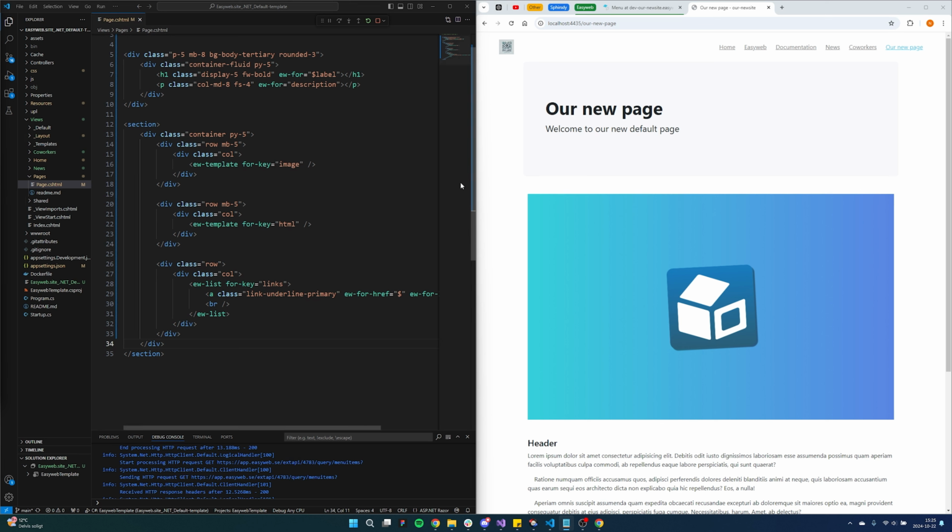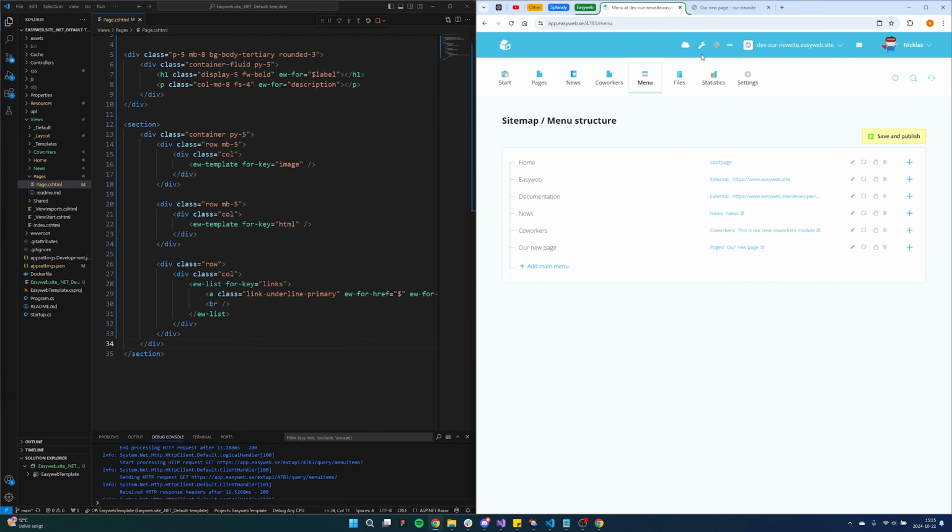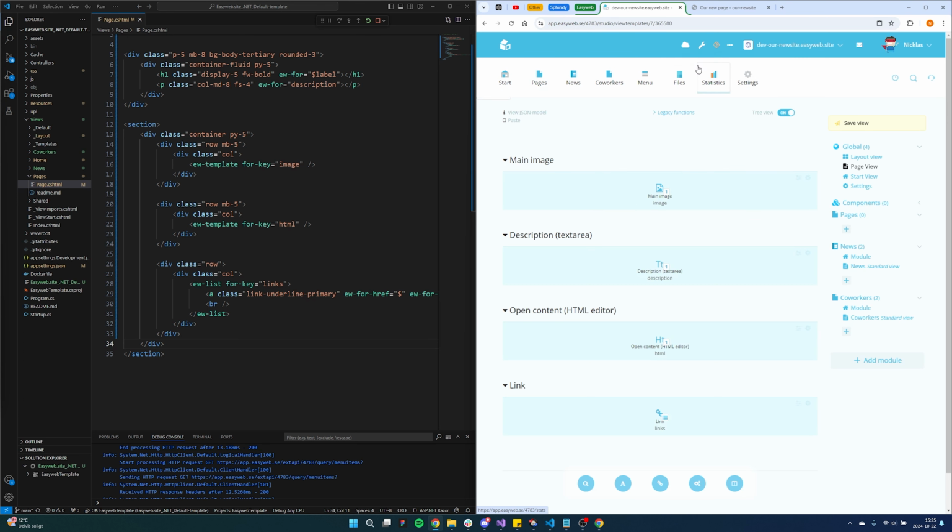So now we'll go over to Easyweb again and we'll create what we call an alternative view inside of our pages module. So we'll go to the studio. And here we see we have our pages module, and it might look as though it's empty on views right now, but that's because the main view in the pages module is under the global pages. So we can see it as the page view under global. That is the main or standard view for the pages module.